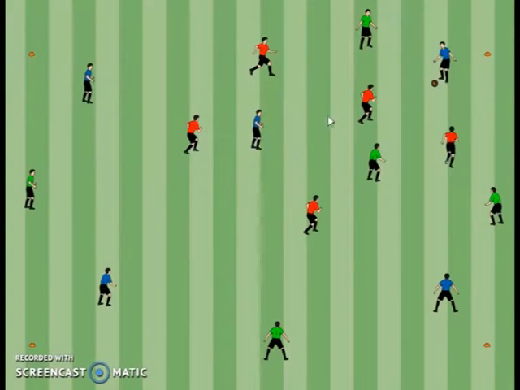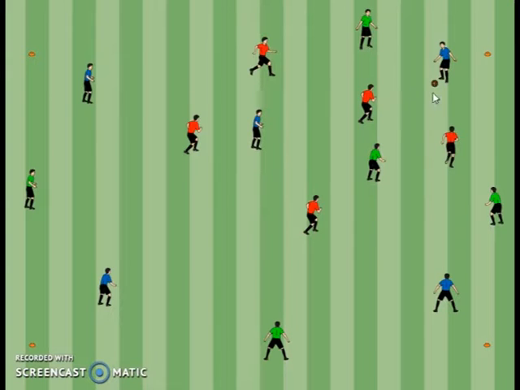Okay, I'm going to take the next 5 or 6 minutes and explain the 5v5+5. 15 players, obviously. You're looking at about a 40 by 25 yard playing area. Non-directional. The aim is to just keep possession with the help of the neutrals as long as possible. But what you're looking to get out of this activity, or at least what I'm looking to get out of this activity, are the three principles of possession, being spacing, talking, and awareness.